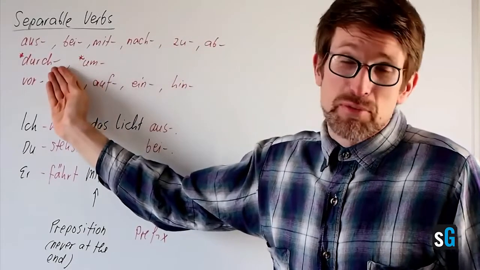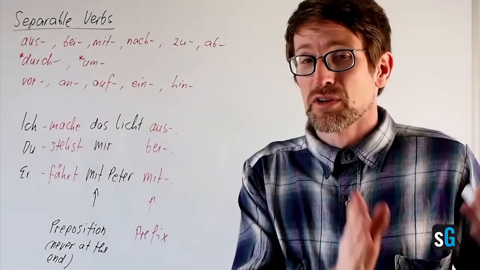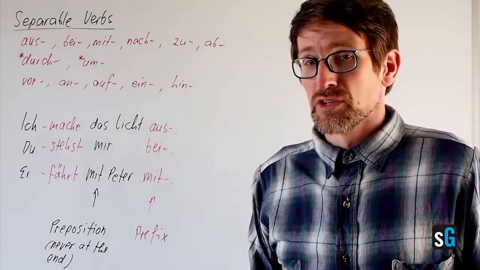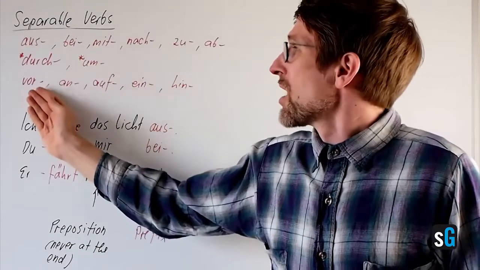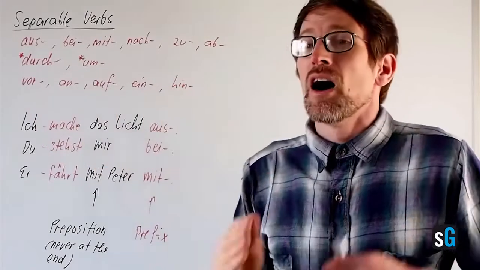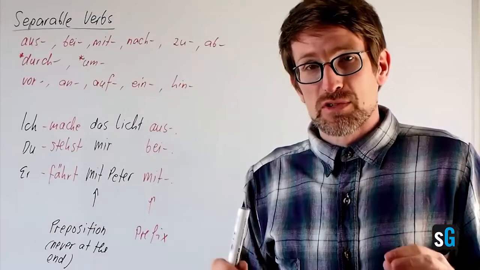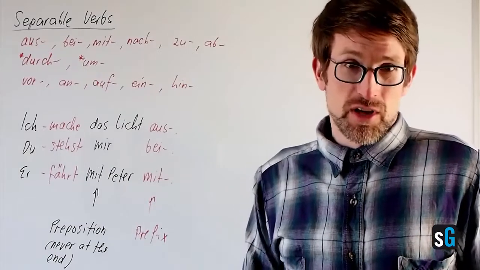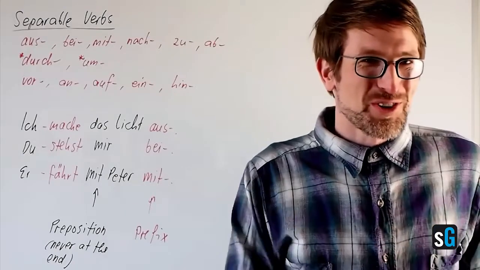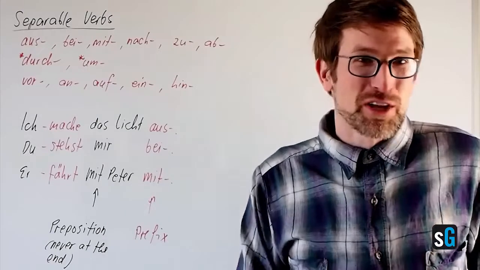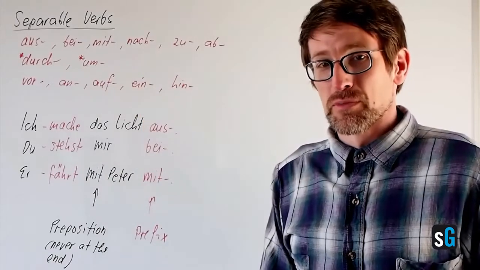For the accusative prepositions, I can only offer two, which also can be inseparable, that we will cover in the next video. So durch and um, through and around, more or less. Vor, an, auf, ein, hin are similar to the Wechselpräpositionen, two-way prepositions. So with the help of the prepositions and preposition songs that you will learn, or hopefully already have learned, you can recognize the separable verbs.